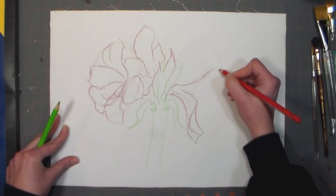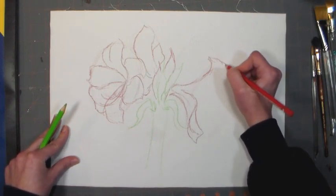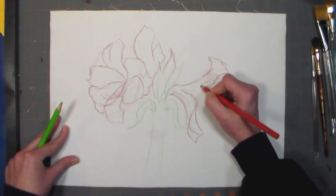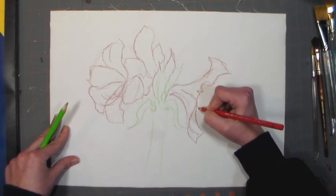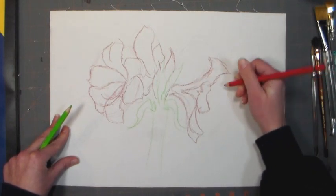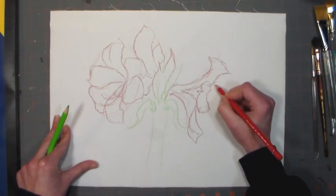It's very musical and lyrical, I think, when I look at these. Maybe because they look like a trumpet, I don't know. I always feel like there's some sort of rhythm happening when I'm drawing and painting my flowers, especially ones like this that are really full and bright.